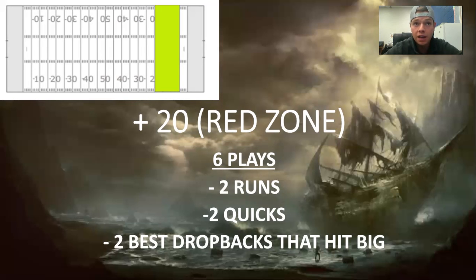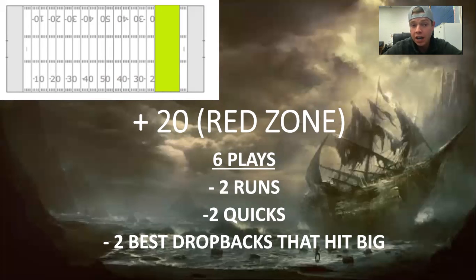So what I mean by that is, we're trying to score from this area of the field. We're not trying to settle for a field goal. We're not trying to get a first down inside the 5-yard line. We're trying to score. So, again, data-driven analysis. When you look at your 2 best drop back plays that hit big, those would be the 2 that I would plug in here.